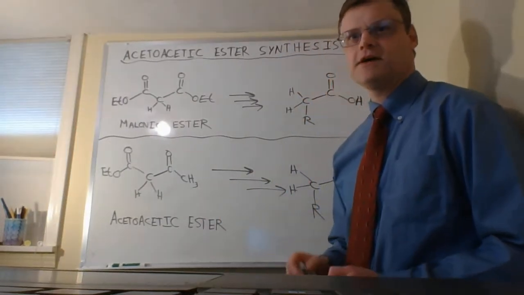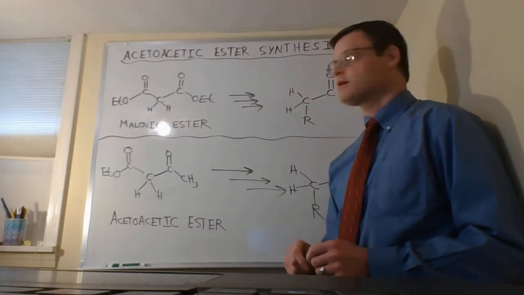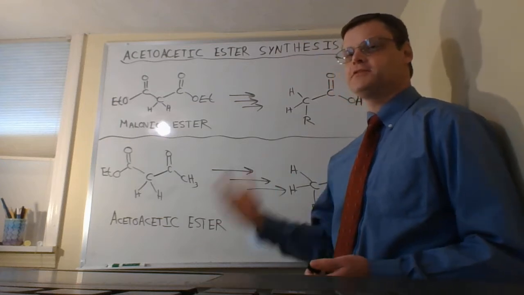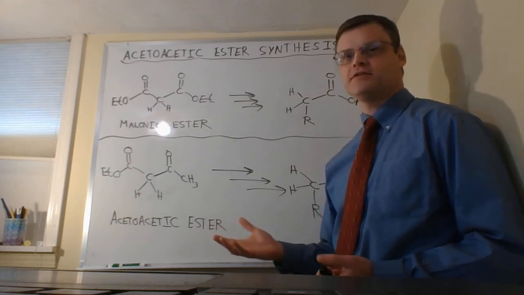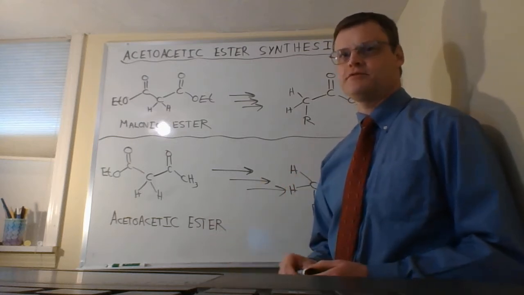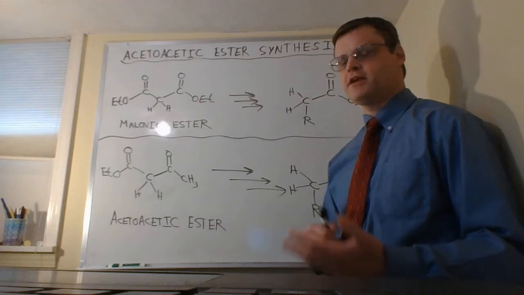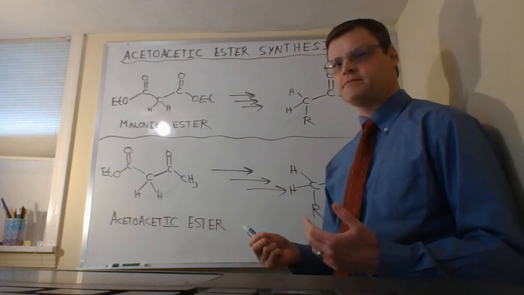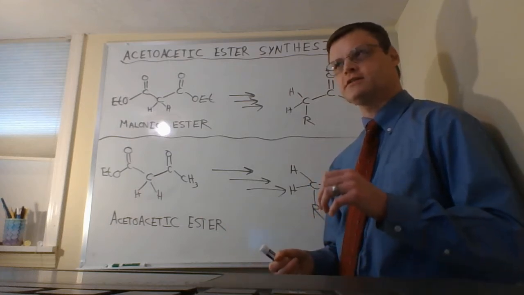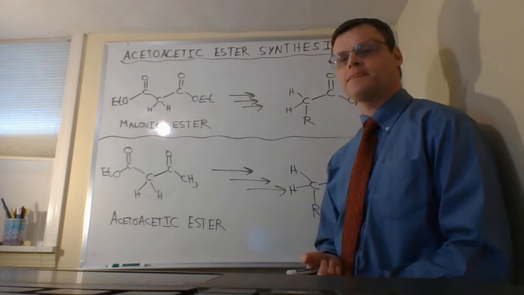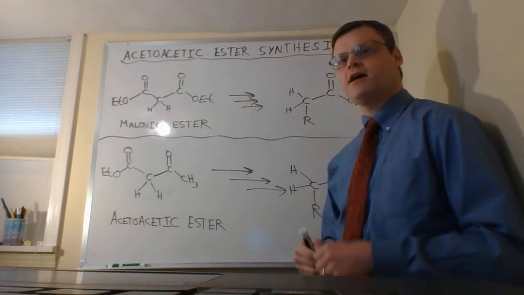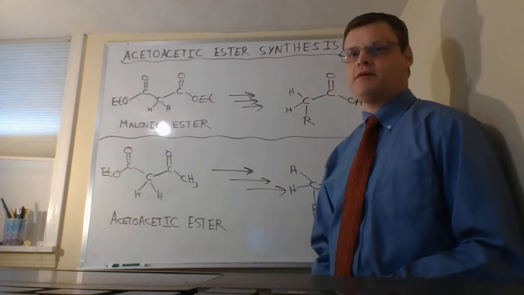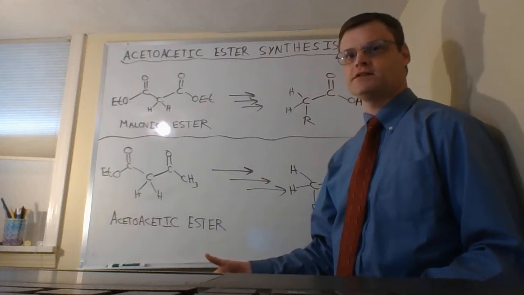Hello, in this video I'm going to talk about the acetoacetic ester synthesis. If you're comfortable with malonic ester synthesis, you're really 80 to 90% there in terms of being able to do the acetoacetic ester synthesis, because it's going to be the same type of steps. You're going to have alkylations, acid catalyzed hydrolysis, decarboxylation and tautomerization. All those steps are going to happen. It's just they're happening on a different substrate.